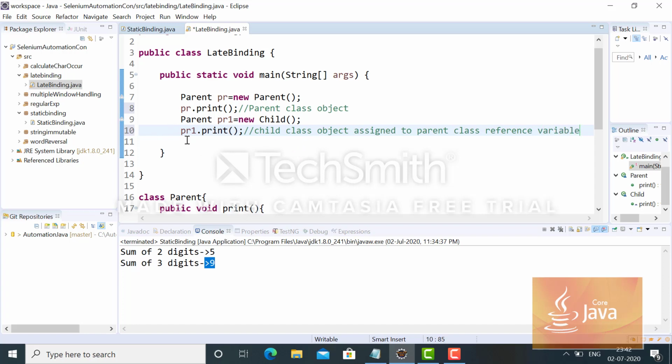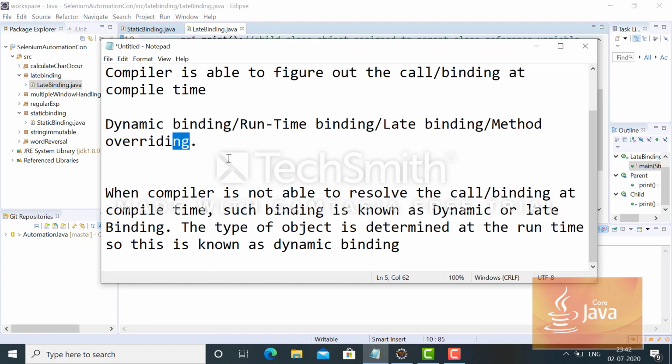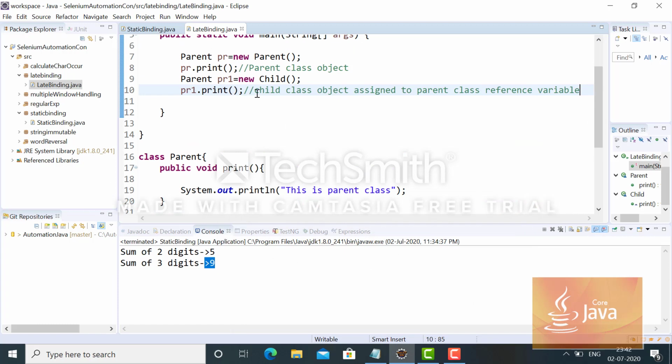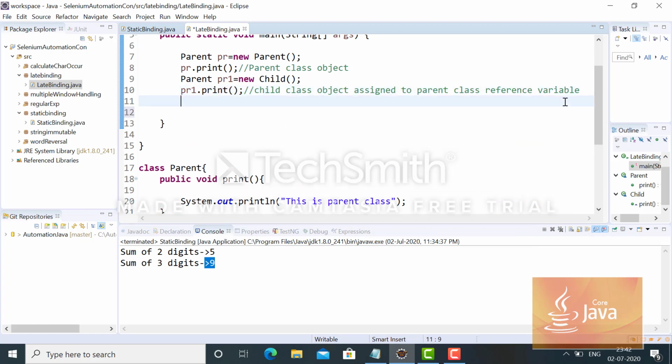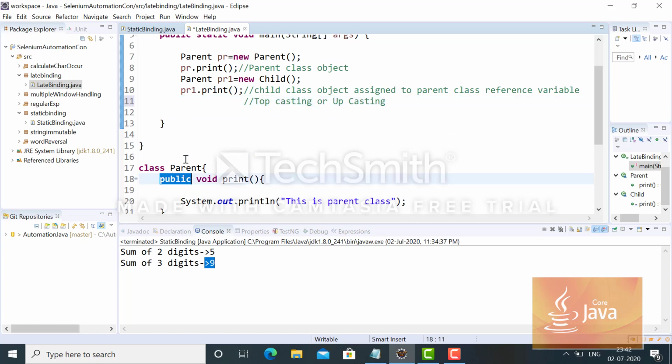And there is another name for this, called upcasting. Why upcasting? Here the parent class reference variable is referring to the child class. So we are casting it to the super class, and that's why it is called upcasting.